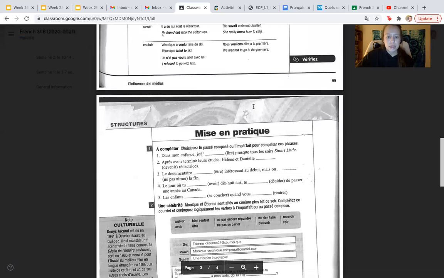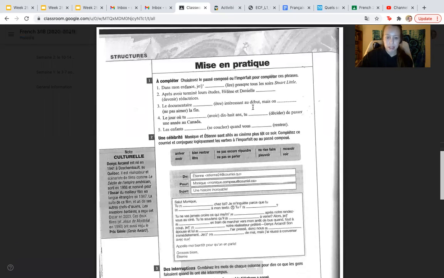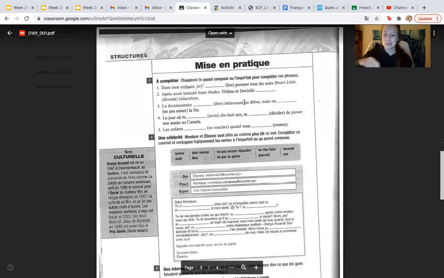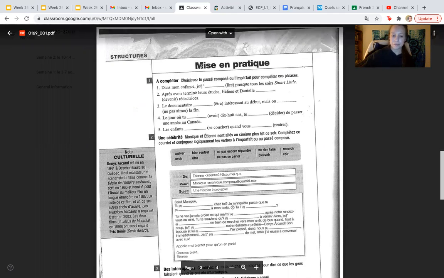You guys are just doing exercises 1 and 2. Exercise 2 may be just a little bit more difficult because we've got to make sure that we've got the right one in there. Also make sure that you look at the context. Is it going to be l'imparfait or le passé composé? It encompasses everything that we've done so far. Again, just 15 questions. So total, you only have 35 questions.